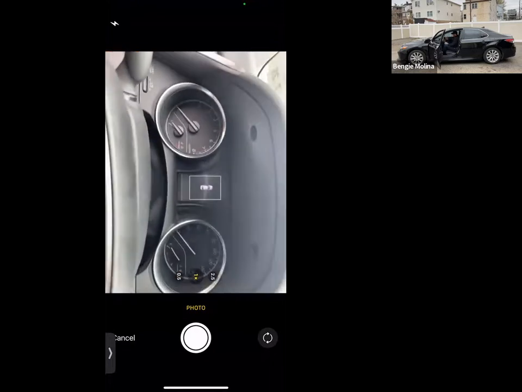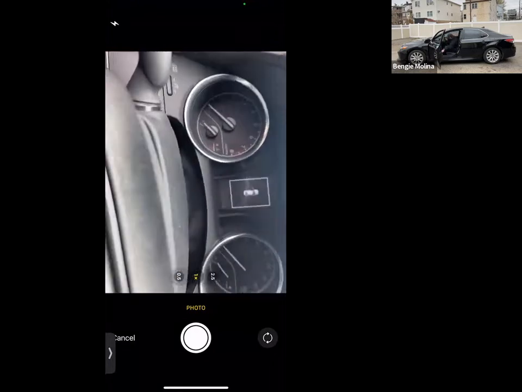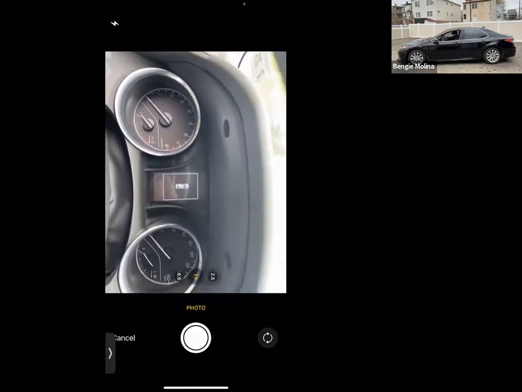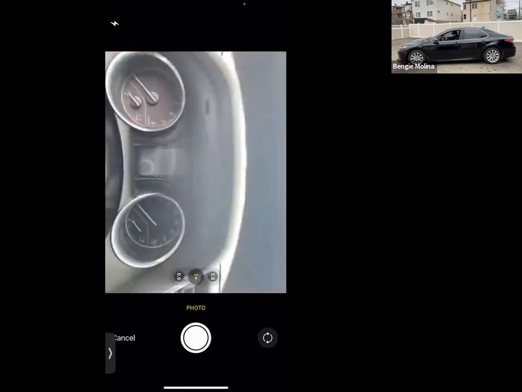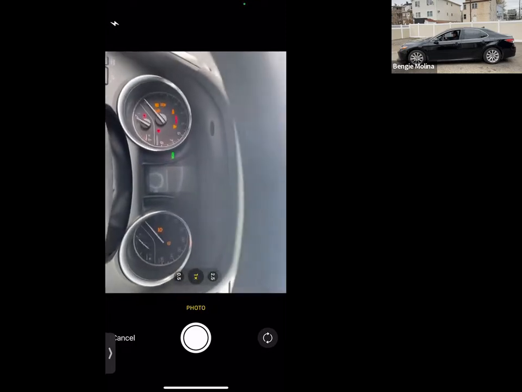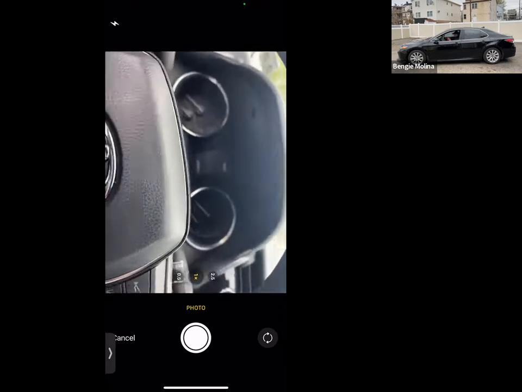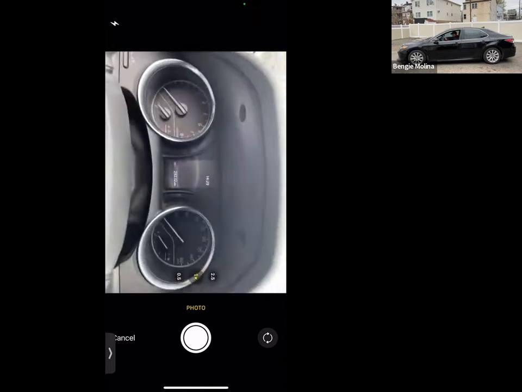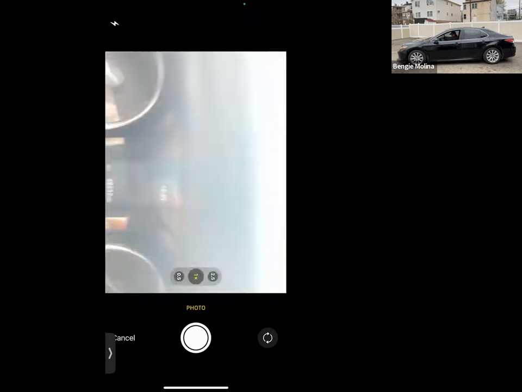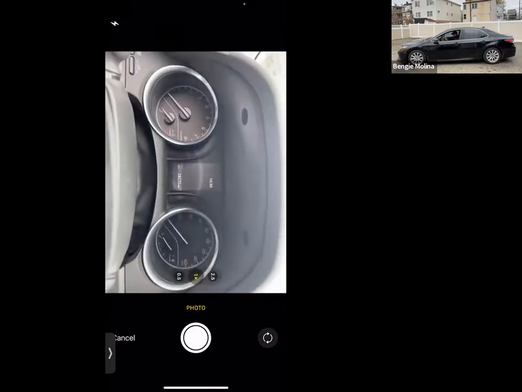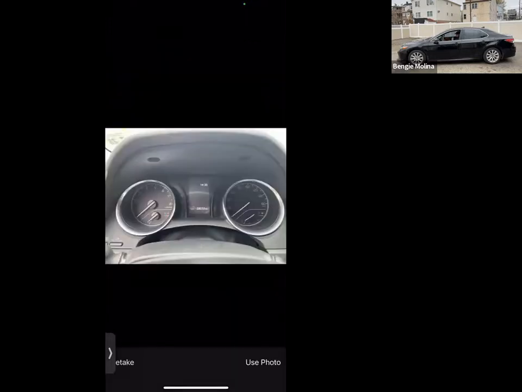Now, when taking a picture of the odometer, you want to make sure you take a full, clear picture of the odometer with the vehicle on. As you can see, you have a warning light there that the door is open. Now you can turn on the vehicle if you'd like. Perfect. So you want to make sure that you turn on the car every single time you're doing an appraisal. You want to take a clear shot, not from the front like this. You want to take it from the back of the steering wheel like this. Take a clear full shot with the vehicle on. The vehicle has to be on.